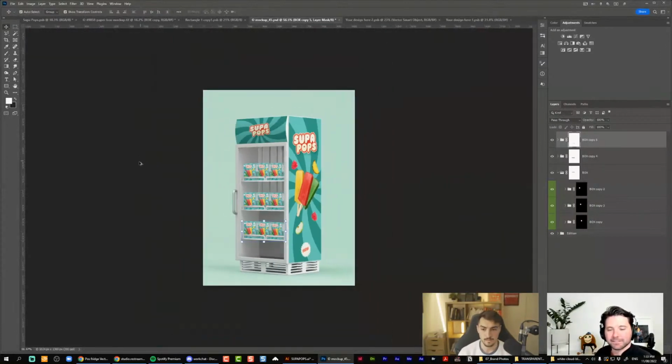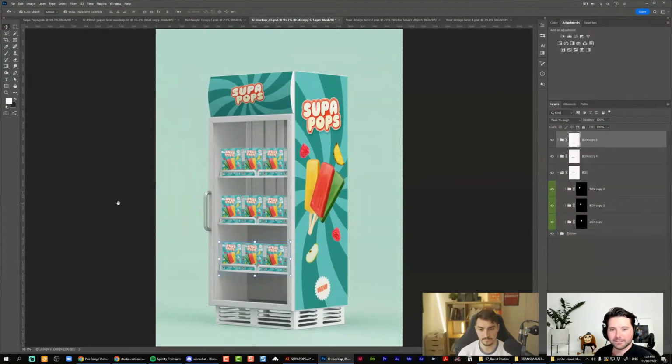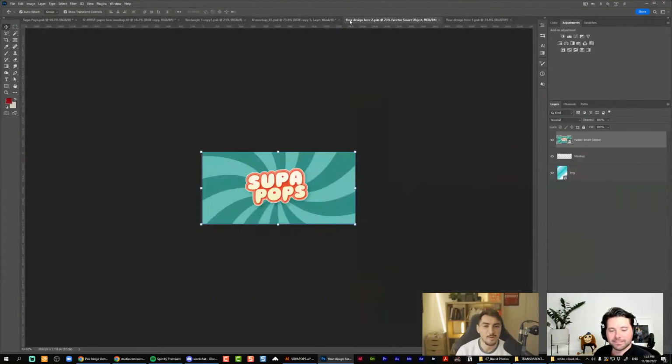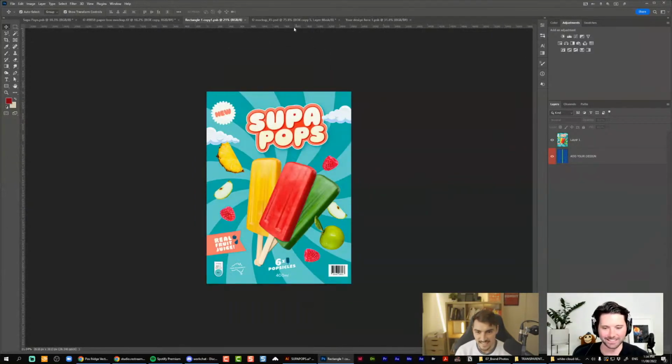So now we zoom out, and now you can see, okay, cool, super pops. Looks kind of good. Looks realistic just by tracking it on a mock-up. So if there's another mock-up you want to do, suggestions in the comments would be cool. Yeah, throw it in. I'll try to think of one as well.